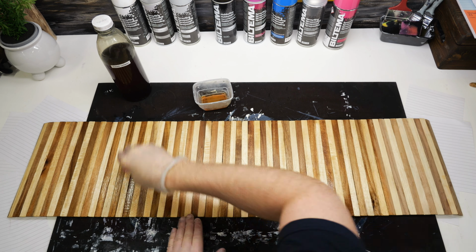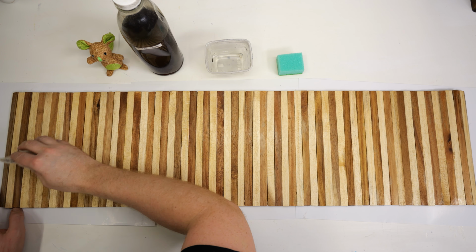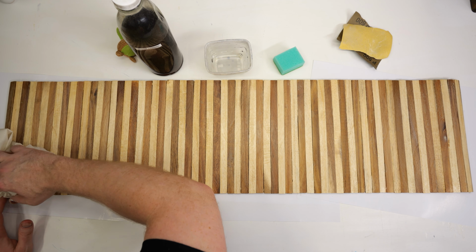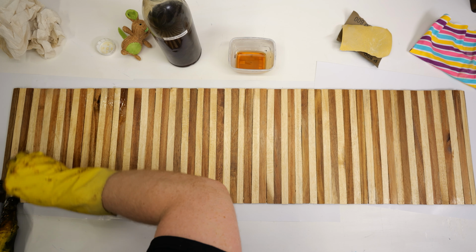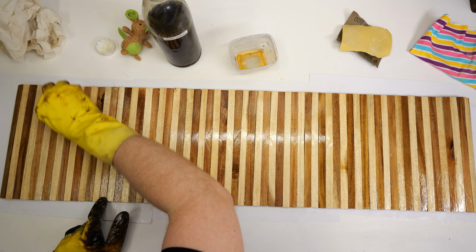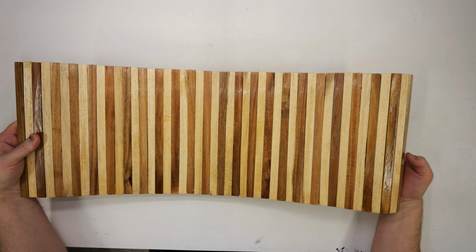It looks great now that it's wet. Once it's dry, I'll give it a sanding and apply another coat of varnish. Now I'll clean away the sanding dust, then apply the second varnish coat. Now I'll let it dry till tomorrow, then it's done. And it's done, nice and shiny.